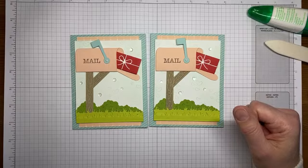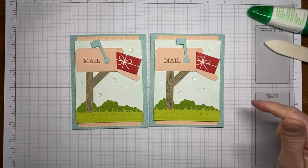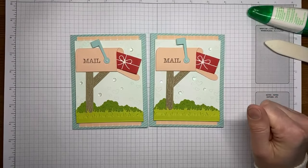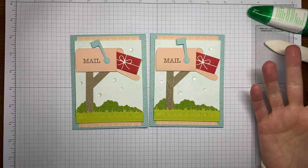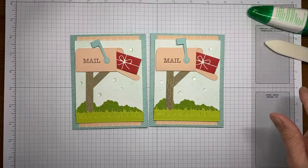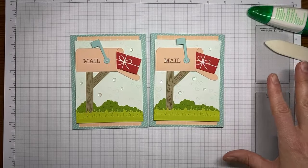That is going to be it for the card — really quick and easy, mostly just die cutting and sticking a few things together with not a whole lot of stamping. All the details for this card will be posted on my blog tomorrow at stampwithamiek.com, with a direct link posted Saturday around 8 o'clock Eastern time when it goes live. You'll find all the measurements and all the colors I used there. Unfortunately, because the stamps and dies aren't available yet, specific product links won't be clickable, but all the cardstock cuts will be listed.